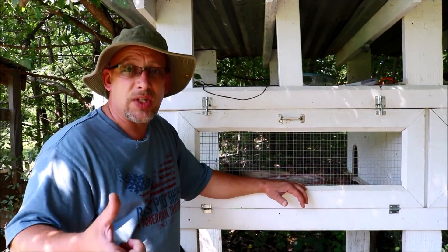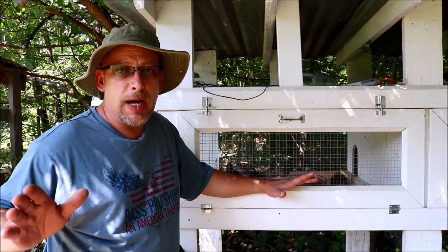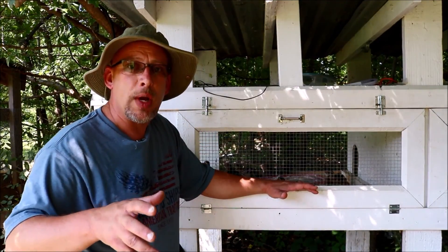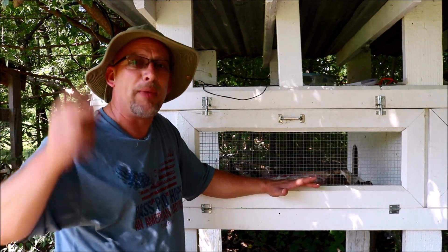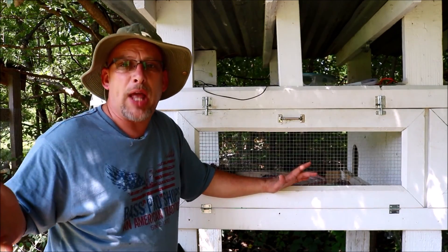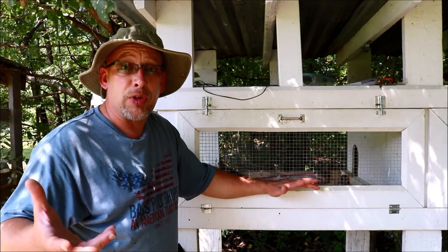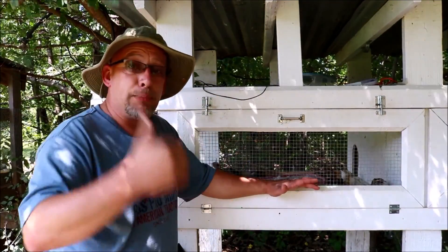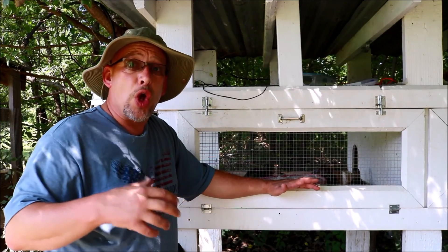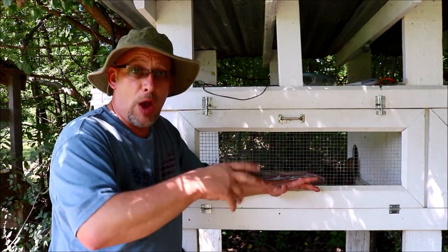To do the math simply: if you collect 10 eggs a day for 7 days, that's 70 eggs to incubate. Even at a 50% hatch rate — which is a poor rate — you'd get about 35 birds. In eight weeks you'll have 35 birds ready to butcher. It takes about two birds to feed one person, so that's roughly 17 meals from one week of egg collection. If you rotate your hatches right, you can have quail on the table on a fairly regular basis.